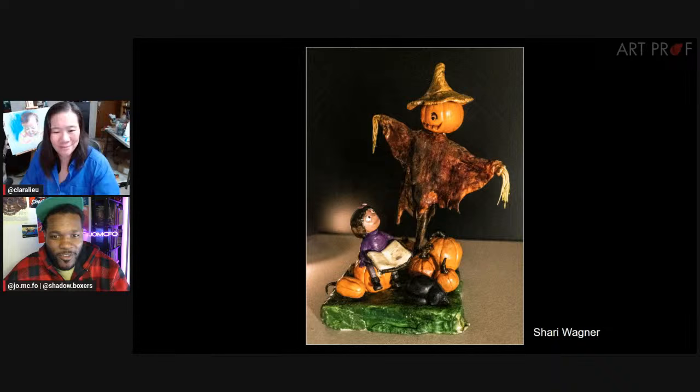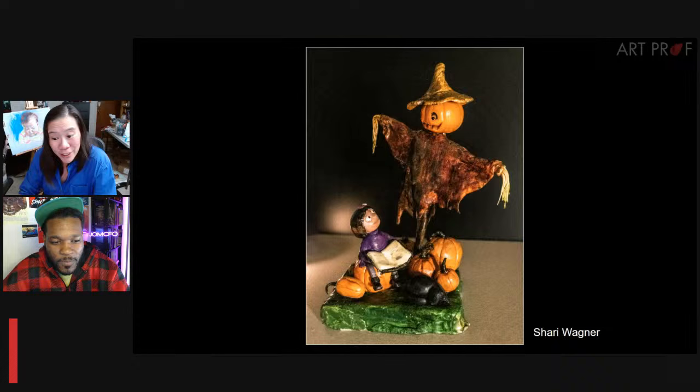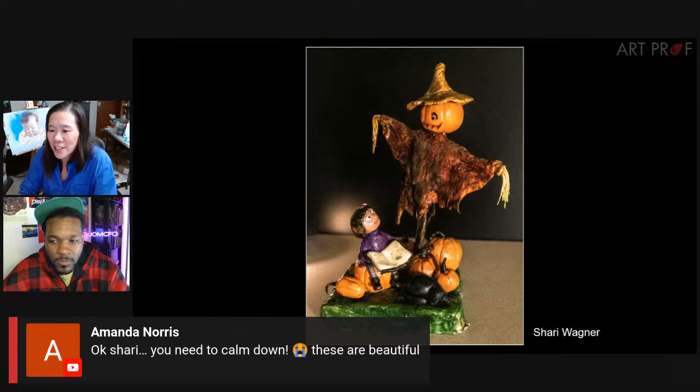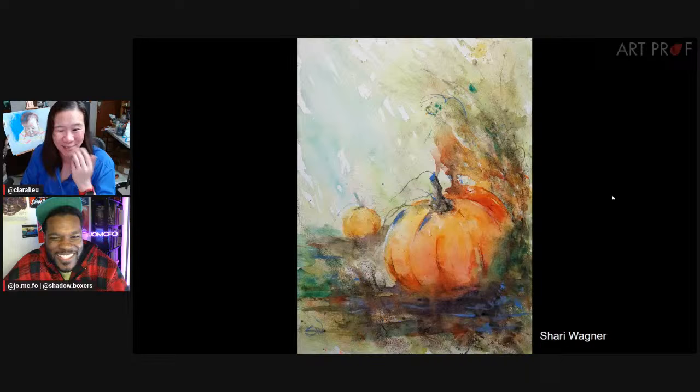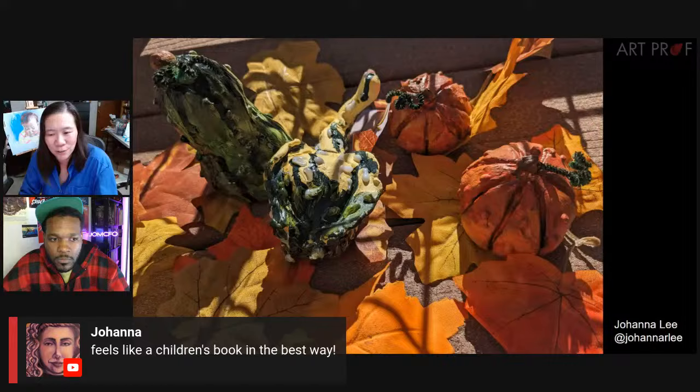What do you think of the 3D piece? It's really fun. I love the quality on the scarecrow's vest or shirt — I don't know what it's made of but I'm so curious. Just the little kid looking up — there's a true story here that I really appreciate. Johanna says oh my God these are gorgeous. Amanda says Sherry, you need to calm down — these are beautiful. I cannot believe the amount of work people will do for an art dare. And clearly it got you out of your art block, Sherry, because we can see it in your productivity. Here's the watercolor — you can see correlations in Sherry's painting technique but it also has its own watercolor language.